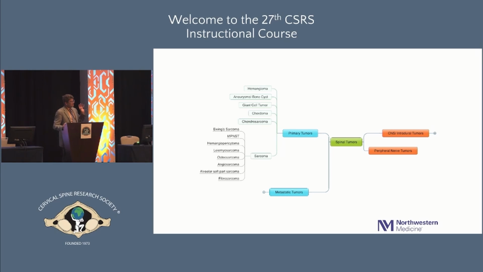And Zia pointed out the chondrosarcomas and the chordomas. Those are primary tumors that are stereotypical, that we know there's really nothing else that other people can offer besides ourselves from a treatment perspective. So surgical en bloc resection is the treatment of choice for those. But when we start to dig into these other primary tumors like aneurysmal bone cysts, giant cell tumors, even atypical hemangiomas, and then our sarcomas, that's when you need a small village to really treat these patients, really understand what the pathology you're getting into.